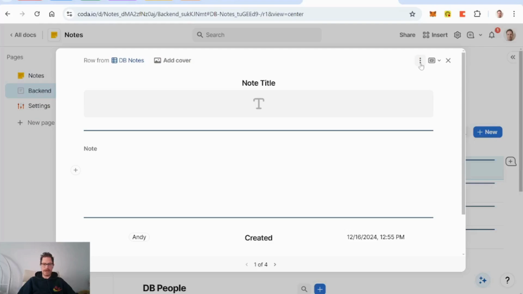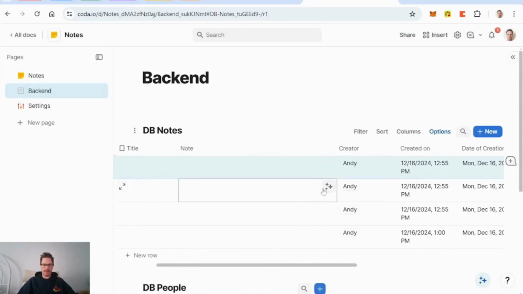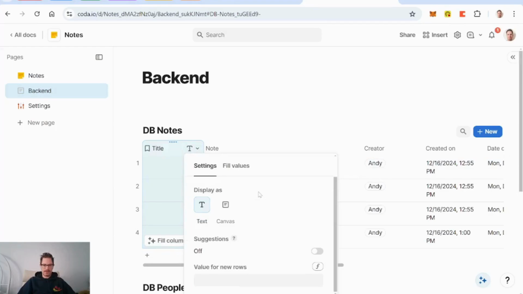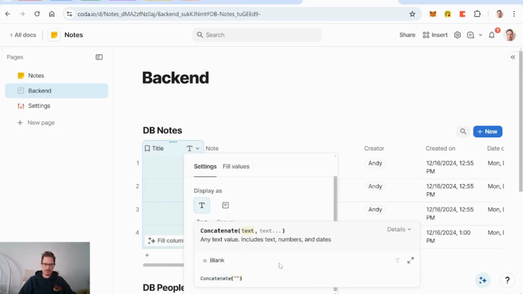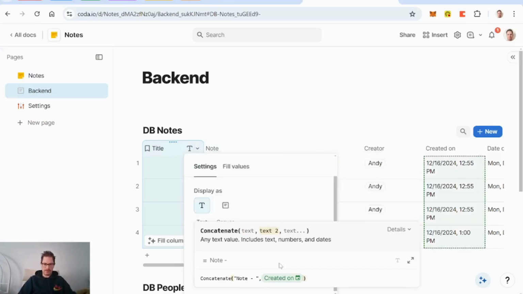Let's see. Note title. Well, now we're getting into it already. Okay, I'm going to wait on note title. For now, let's just have it say value for new rows is going to be concatenate note and created on.